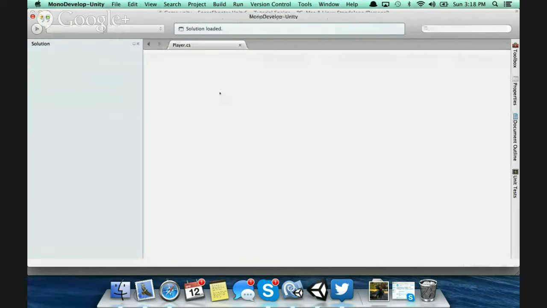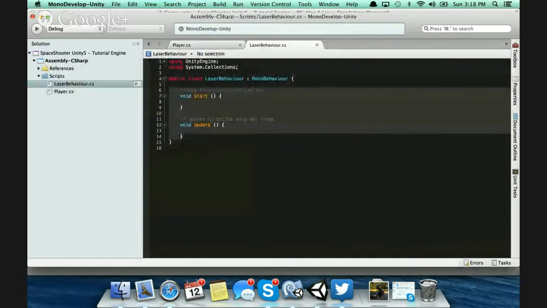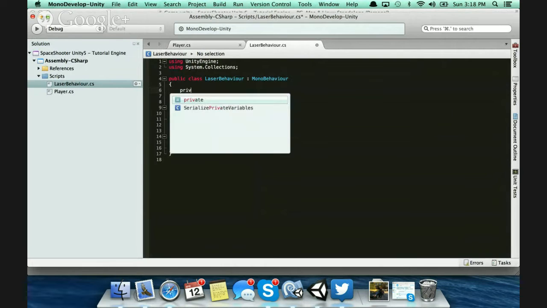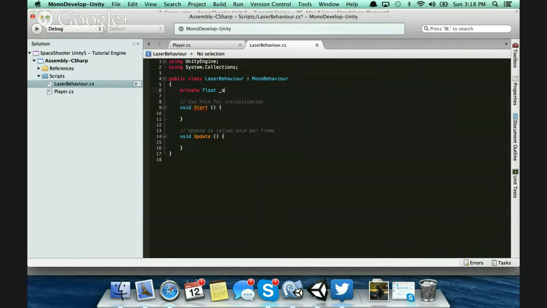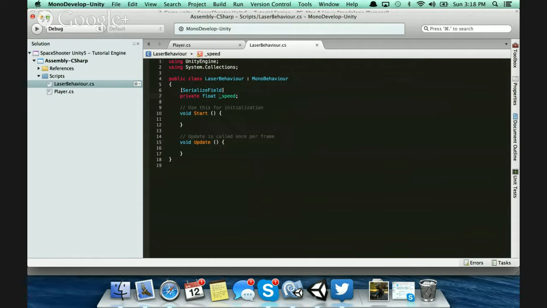All right. So first thing we need is a speed for our laser. I don't really know what we're going to be using here, but we'll say private float speed. And if I want to see it in the inspector, SerializeField. And we'll set the speed to like 10.0. And then the only thing this is going to do is go up.